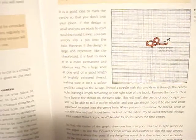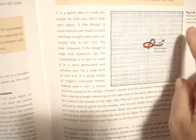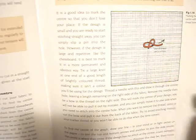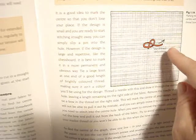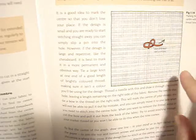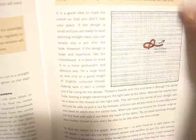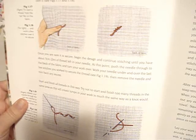After that, I'm not sure, but this is showing you how you can do a waste knot off to the side. If you have 1 to 3 threads, if you have an odd number of threads that you're using, tying off a knot in a bow off to the side, and then as you're stitching your piece, you just clip those off, and then your stitches are secure. It also shows you how to start and finish your threads. The majority of people know how to do that.